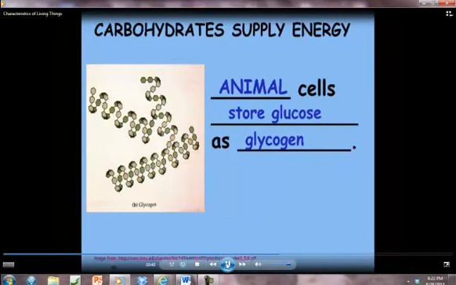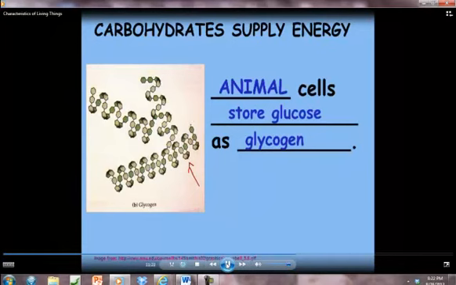So when you eat a big meal, some of that sugar gets used right away, but usually you eat way more than you need at the time, and those extra sugar molecules are stored in your body as glycogen. If you are an athlete, you know that one of the things coaches tell athletes to do before a big game is to carb load. What you're doing is taking in carbohydrates, complex carbs, we call them polysaccharides, like we eat pasta or pancakes or potatoes before a big game. And what you're doing is loading up your cells with stored sugar.